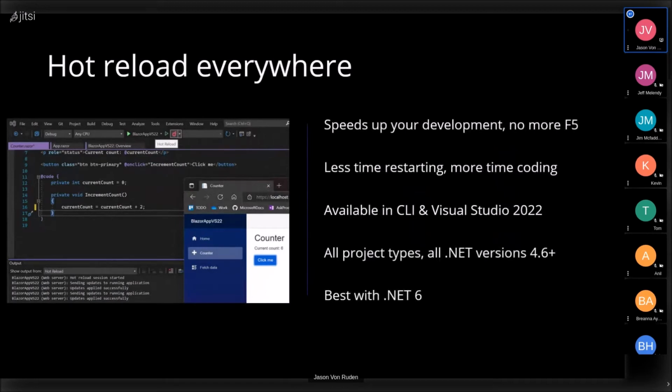So hot reloading everywhere. I'm talking about all their things, including Blazor, your websites, your console application, everywhere. You make a change, it'll automatically reload. There's some caveats, but for the most part, it's all baked in there. So that's something that I've been looking forward to, as well as .NET Watch support, so that you can use that to watch, if you're doing tests or other things, you can actually see this in action.